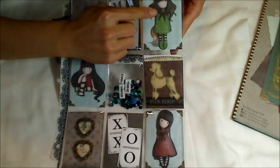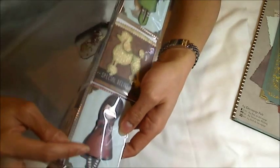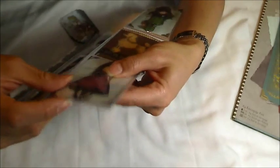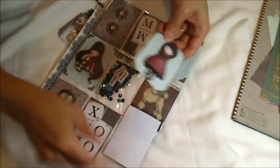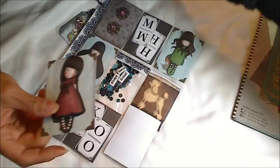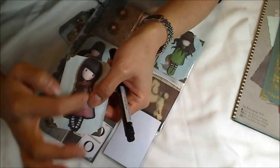The little foxy girl, she has her hair here and a separate layer for her dress and background. This one, it's even more dimensional. I have the face kind of recessed here, this top layer, and then a separate skirt layer. And with each layer, I kind of rolled the little image. If I pull it out of the pocket, maybe you'll be able to see a little bit better. See, so you have the edges kind of curled around, and all I did was kind of roll it around a thicker marker. And then once I got the shape I wanted, I put foam adhesive just down the middle and then liquid adhesive along the sides.